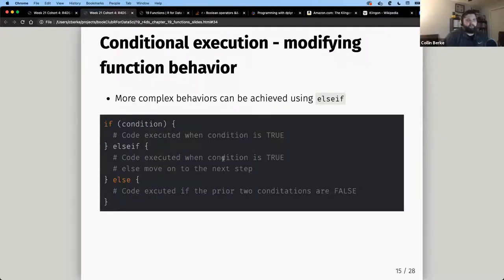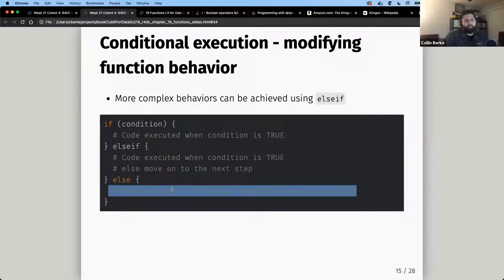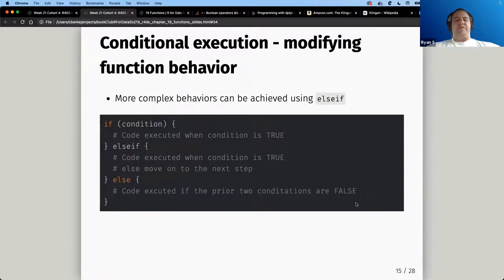I think of it as kind of linear. It runs linear, right? So here's your first condition. It will test it. If it is true, it will run it, return whatever value it is, and the rest of this won't run. So it's kind of like a step ladder: check here, check next, check next, and then anything else that is not evaluated gets caught by that else statement.